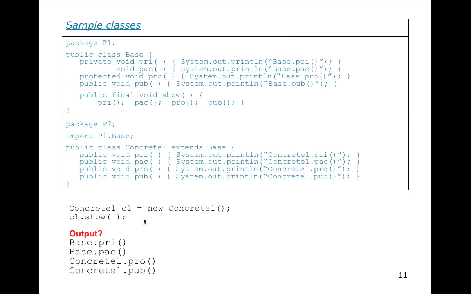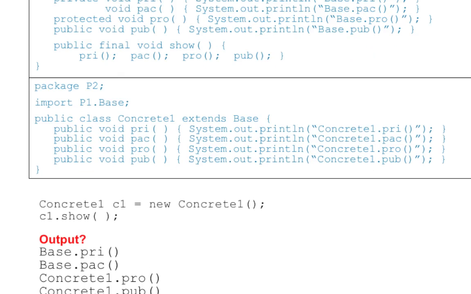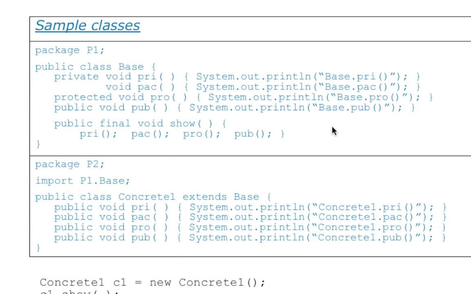And here's our example here. Let's see if I can make this a little bigger. So, we have on the top a sample of classes, package P1 and package P2. Two different packages, which means we're not going to be able to override anything. Public class Base. And we're importing P1, because it's in package Base, which is the same as if we imported java.io. Instead of coming out of the base class Java, it's coming out of the P1 package, which kind of gives you another example of the package and how that works.